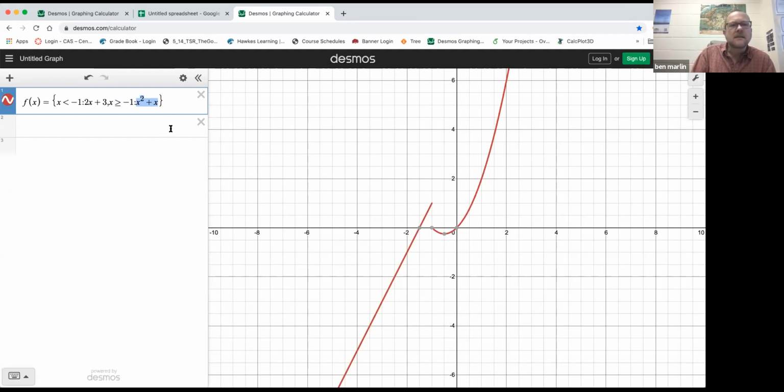And the thing that you need to spot that's going on is that to the left of -1, you are getting a straight line. To the right, you're getting a parabola. Now, you can click on some of these points here and see what some of them are, but some of them will not allow you to label them. Okay, see the -1, 0 there.